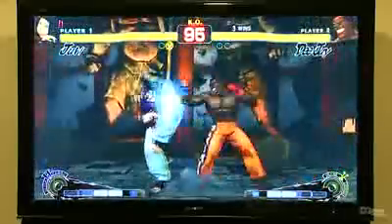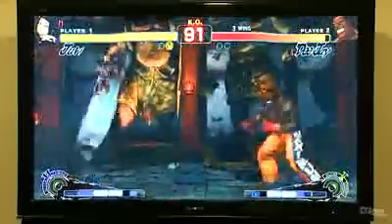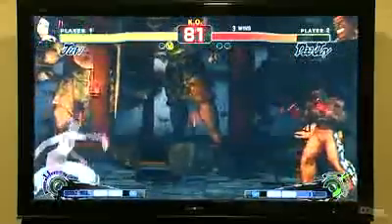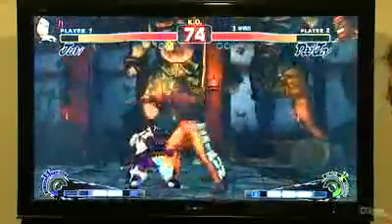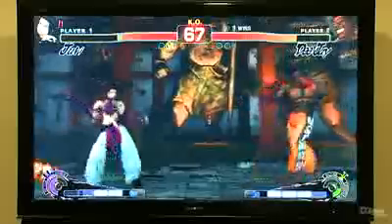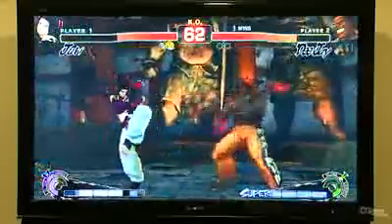One of her other great moves is the dive kick. That's the regular version, and it's got multiple follow-ups. There's also the EX version, and you can see that after she connects with that, the opponent will actually hit the wall and then bounce off. You can juggle again after that. That's a mechanic we've seen in some previous Street Fighter games, but it's definitely new to Street Fighter 4 — the ability to bounce people right off the walls. So those are Juri's specials in a nutshell.